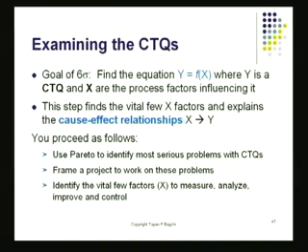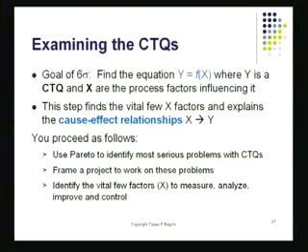I frame a project to be able to do this. For that, I'll have to define the charter of the project. I have to define the scope of the project. I've got to define the work breakdown structure. I have to come up with a CPM network. I've got to worry about resource management. I've got to do risk analysis. All those things will have to be done. They are part and parcel of any project, and Six Sigma being lodged in a project mode, it will have to be done that way. Then you identify the vital few X to measure, analyze, improve and control. That's going to be the mission of your Six Sigma project.